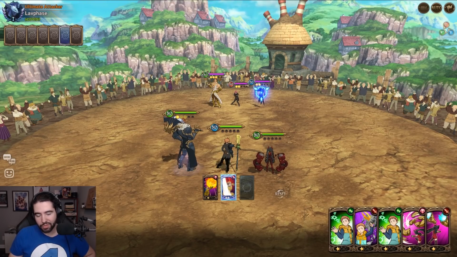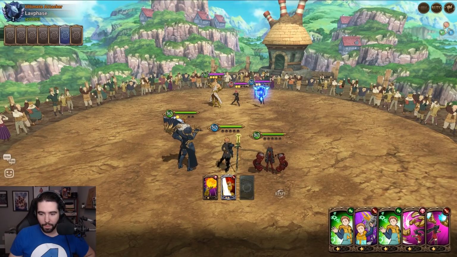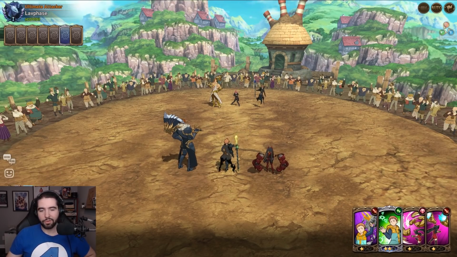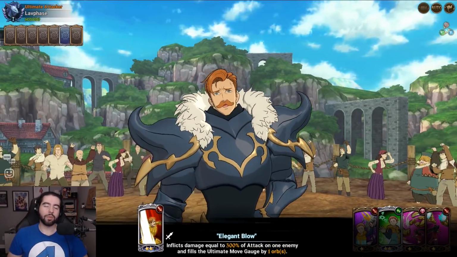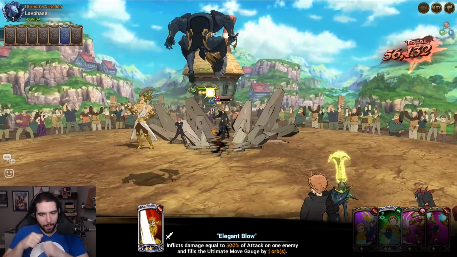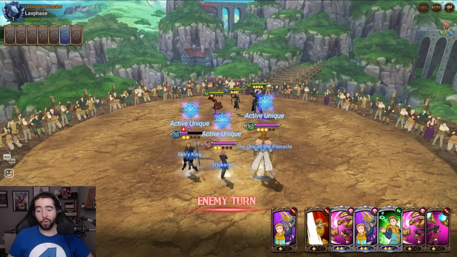Because you want to have fun, true. Yeah, that makes sense. But at the same time, okay, not necessarily what I wanted to do. I should have gone to lower his defense stats. I'm sleeping on her little skill a little bit. This one right here, second law of motion.